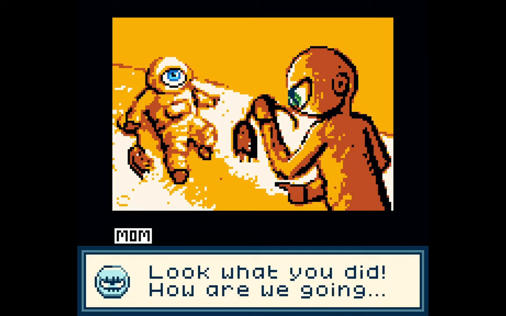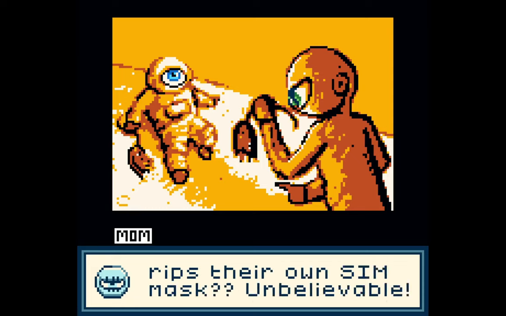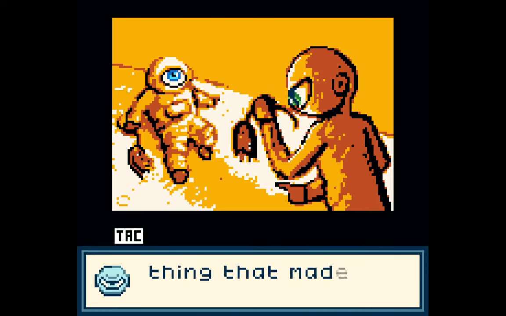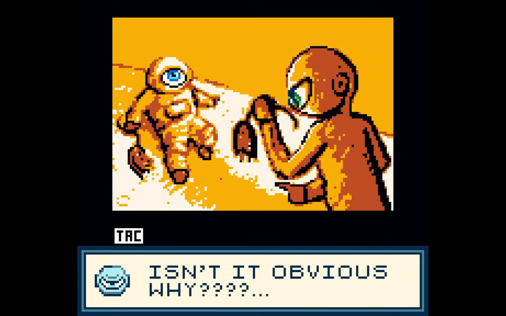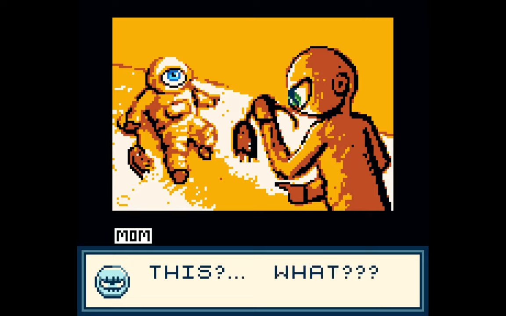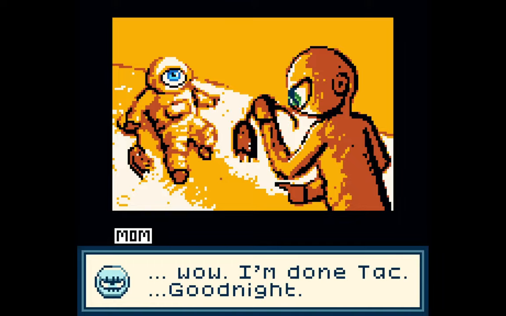Look what you did. How are we going to get a new one? What kind of kid rips their own Sim mask? Unbelievable. I didn't rip it, you ripped it. Oh, you ripped it! You took away the one thing that made me happy in this world. You're addicted, Tack. Too Sim obsessed. Isn't it obvious why? I learned it from you, Mom. I'm trying to just get away from this. This? What? This whole messed up family. Wow, I'm done, Tack. Good night.